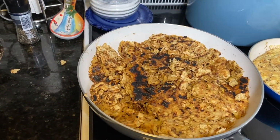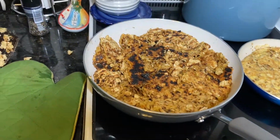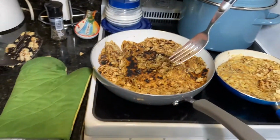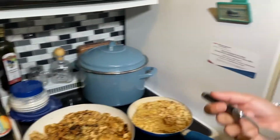So we're going to get to taste this now. And this is basically done. This is it. We just wanted to get this to brown. Well, let's serve it. Oh, okay. Serve it up. You all right? Set the table.